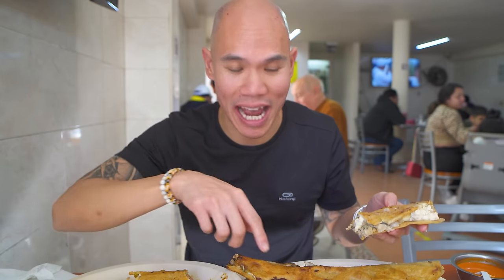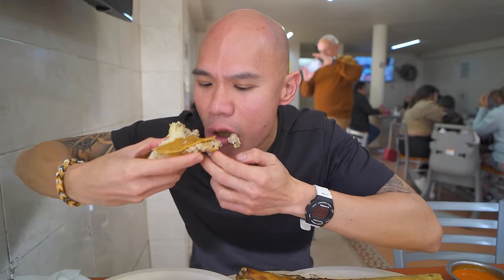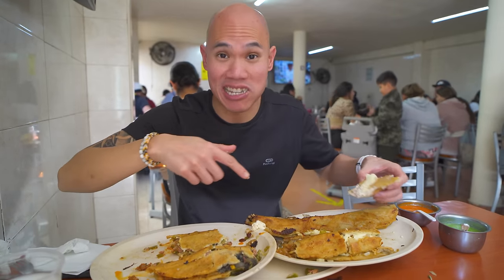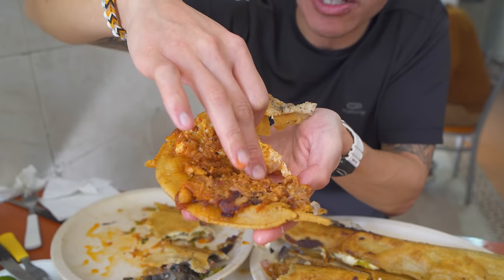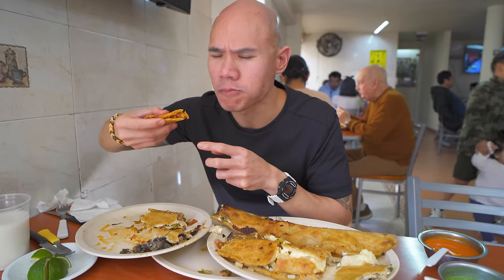A few last guisados that I want to try in this cubano machete — we were told that this is pig brain. So flavorful, creamy and rich, but mushy. It almost has like a gravy peppery flavor. One of my favorite ingredients so far. And on the other end of the machete spectrum, we have the chicharron ingredient, which is the fried pork skin, and you can see pieces of pork in there as well. Crispy pork skin — wow. Chicharron is so crispy, fatty, meaty, and just greasy with the cheese. Can never go wrong with chicharron.